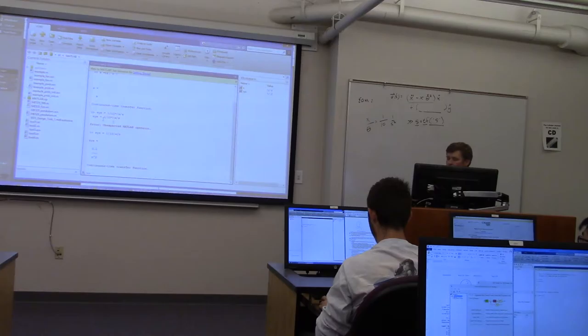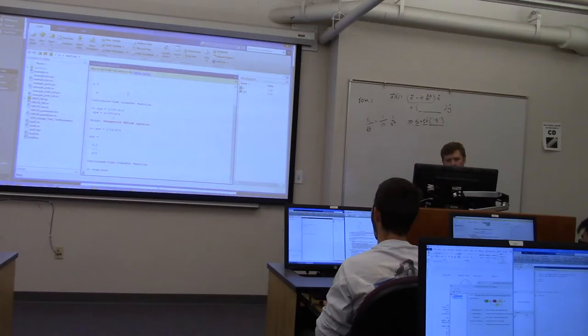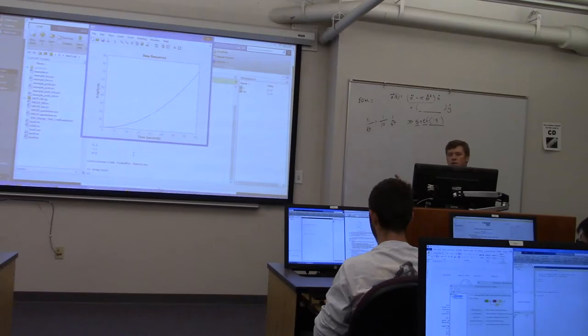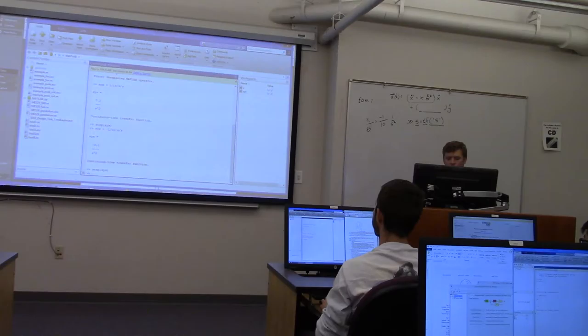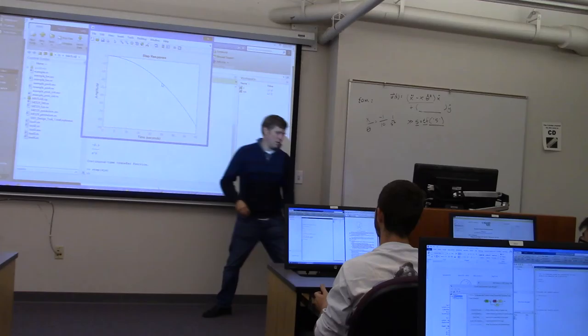Now, if I put a step function into that system, I should get some kind of a bad response here, right? The only other thing I want to notice is I'm going to do it with a negative sign on purpose, because we have a negative sign on that side too. So let me revise my sys. Of course, what happens if I put in a step to my system?